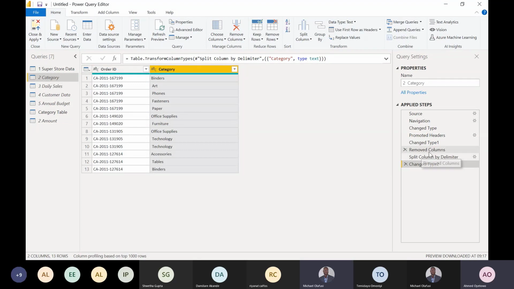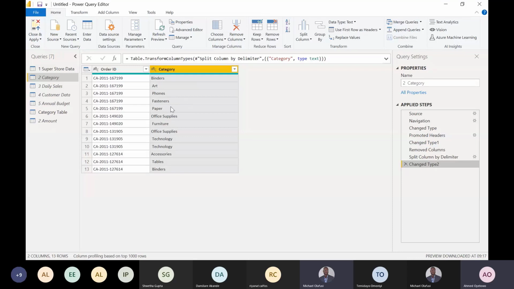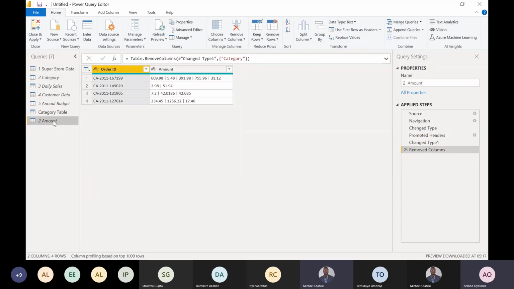If you remember, before the splitting we had binders, art, phones, fasteners, and paper. After the splitting, we have binders, art, phones, fasteners, and paper in that order. Which means that when I split the amount, the first amount is for binders, the next for art, and so on.